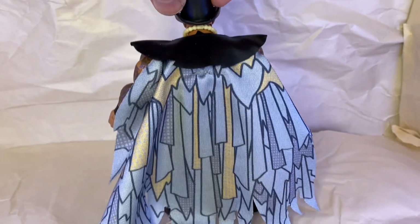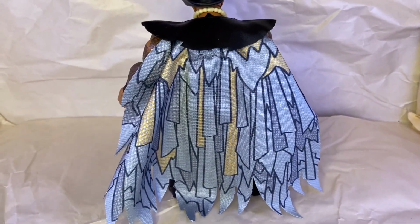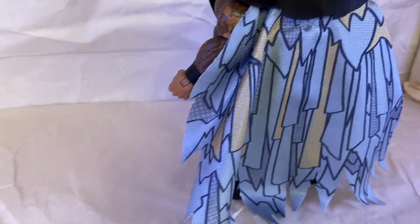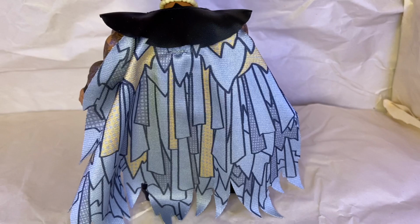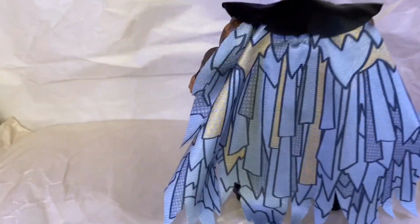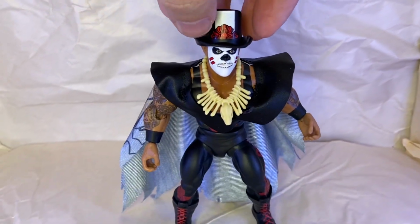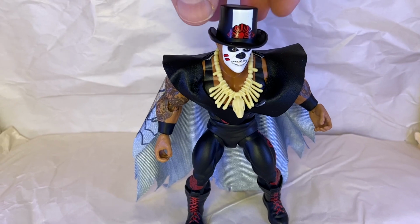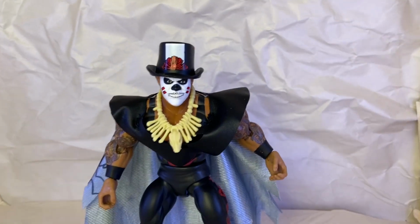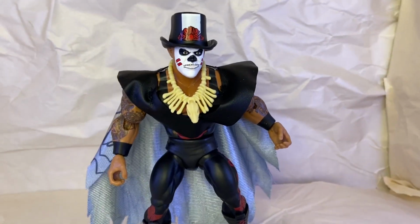The back, the hat. The actual robe, it's all these different straps of material. Instead of it being layered, I mean, it makes perfect sense. Of course, instead of making it extra bulky and thick and more expensive, they just printed it on, and it works. It's fine. So it's just printed on there. Good design, good quality. Well done. Yeah, he's just another wonderful figure from this line. They're just knocking it out of the park. It has no right to be this good.